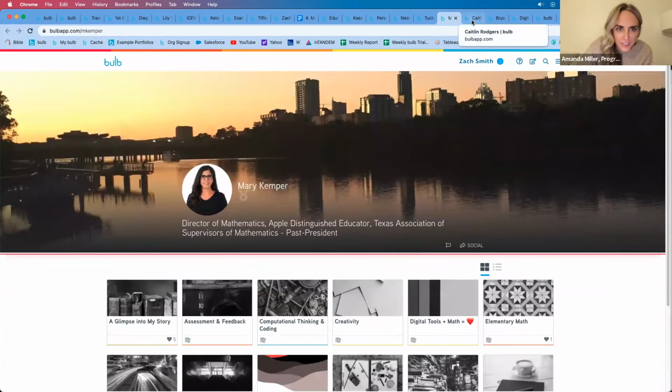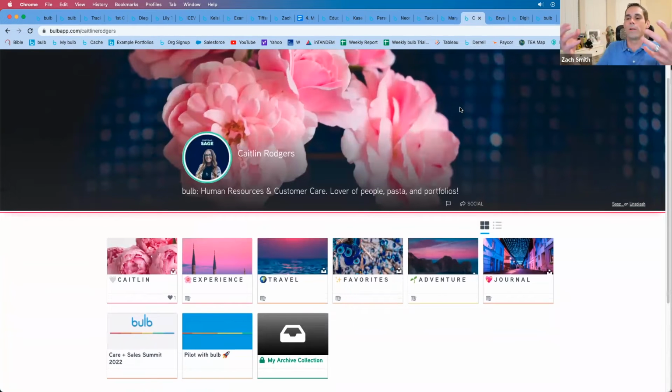So even just design, I can tell Katie is like, hey, she's with purple hair, it's like you want to project a certain image. Your portfolio should be a reflection of who you are as a person. So mine, I definitely have a Star Wars thing up front, and letting that flag fly. So Caitlin is just like, she's all about pink and blue. She's got her theme going on here, right? So experience, travel, adventure, favorites, all these things, you get to decide what you want to showcase in your portfolio. It should be a reflection of you.